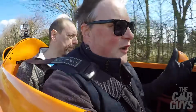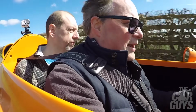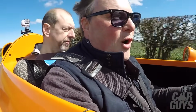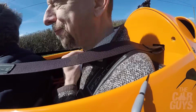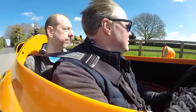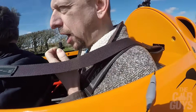Protection in case you get a stone flicked up at you. My view out of the front of this car is the same as a Formula 1 car. It's just astounding. If you watch that footage of Ayrton Senna in Mexico, this is just the same. You don't have to wear a crash helmet, but I guess it makes it slightly more comfortable. I know Damien's trying to talk to me, but I can't hear a word he's saying. Brakes are good, but you can lock them up quite easily. So nimble the way that it turns, so amazingly quick.